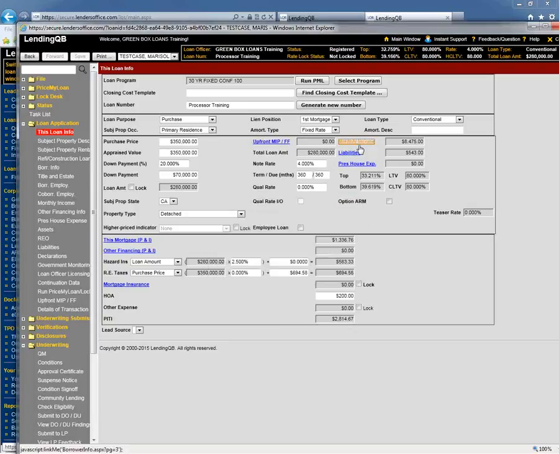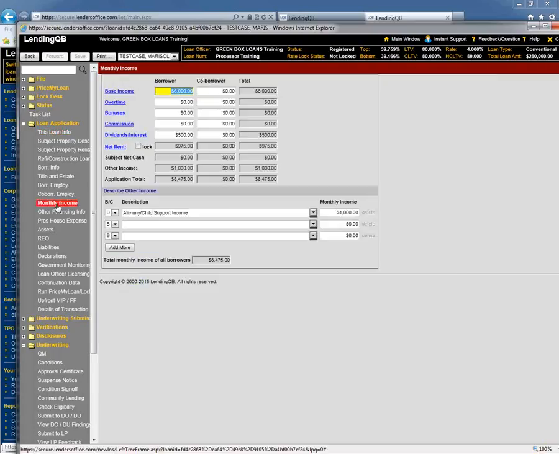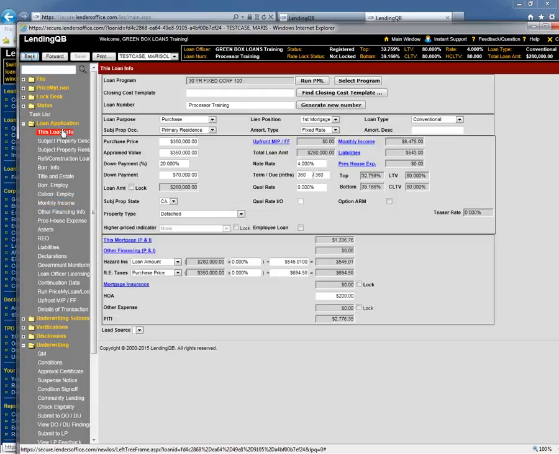So we clicked on that blue hyperlink, and like you see here, it jumps me directly to the monthly income page. So it just jumps to a different page within the loan file. The loan file, or the system, works just like a web browser. So in those chances that you're working on one page and you need to go back to the prior page and you don't remember that prior page you were on, simply click the back button and it'll take you back to that previous page that you were on.